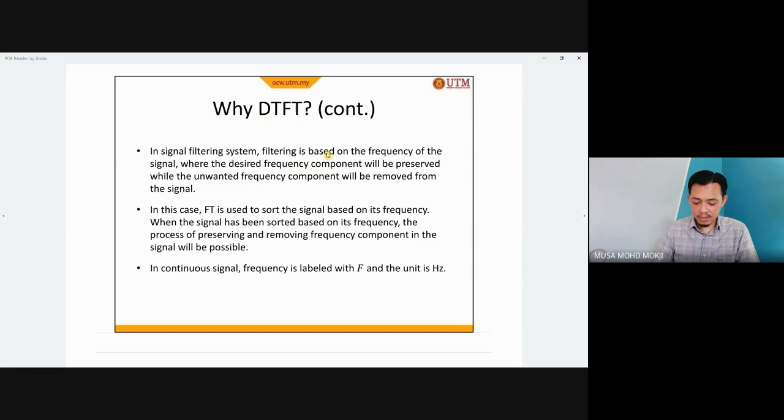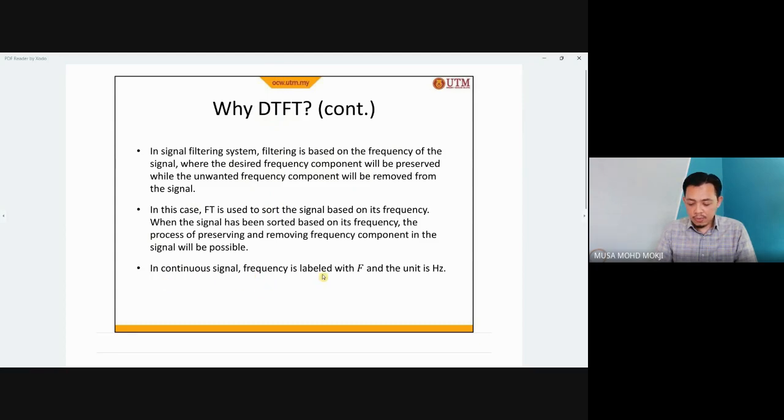We're not going to discuss that because we're going to focus on the discrete time Fourier transform. But what is the purpose? The purpose is the same, whether you do the Fourier transform for continuous time or discrete time. We want to see the frequency components of our signal or system, so that we can do some analysis and some design. That will be easier than just looking at the time domain signal, where there's not much to analyze.